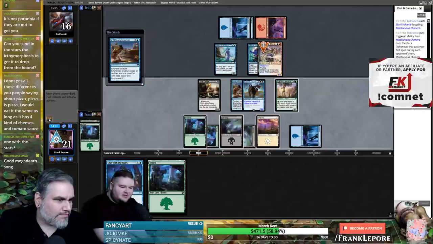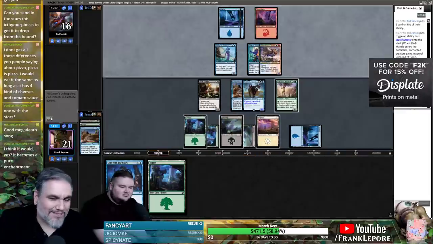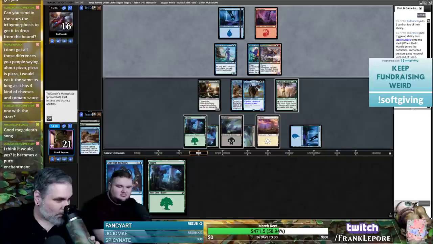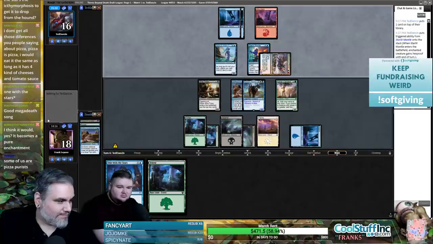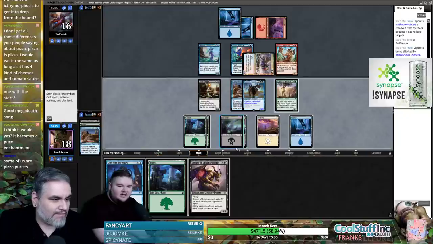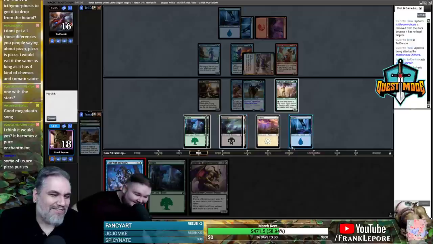I don't get all the differences you people are saying about pizza. Pizza is pizza. I would eat the same as long as it has four kinds of cheese and tomato sauce. What does that mean? Oh, that's because Mark's from Brazil, though. He doesn't care about all our pizza differences in America. He's like, bro, you got cheese and sauce? That's what I'm saying. I feel you. I don't need to hate one kind of pizza. I just love them all. Sicilian. Well, it's called Sicilian, right? Oh, now I say it right and you're going to make fun of me anyway? I say it right, you make fun of me. I say it wrong, you make fun of me. No, you're right. That's fair.